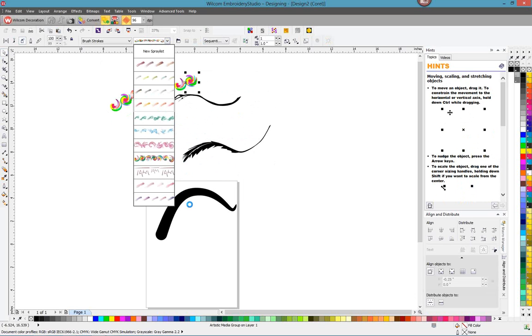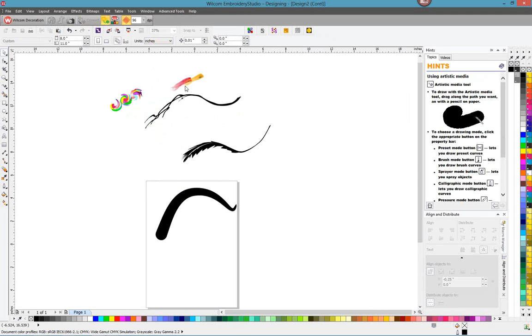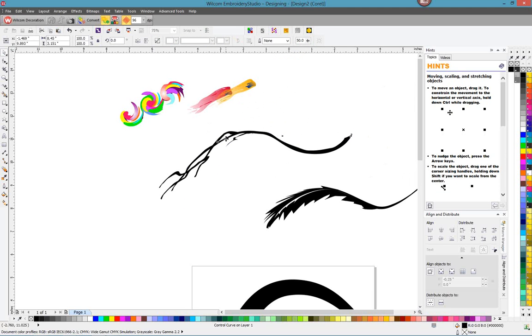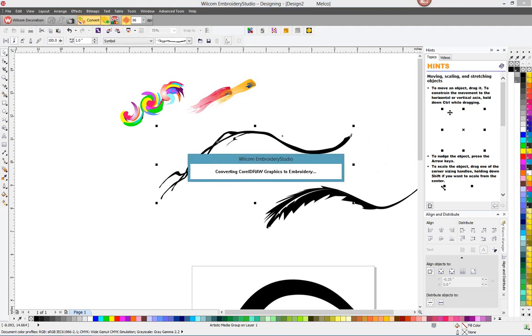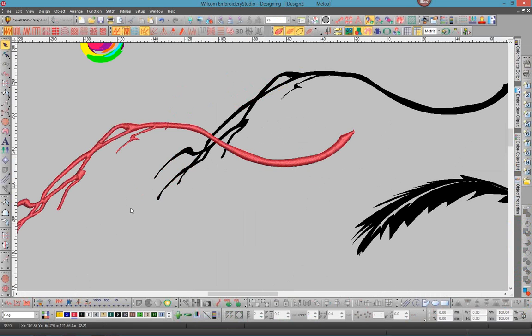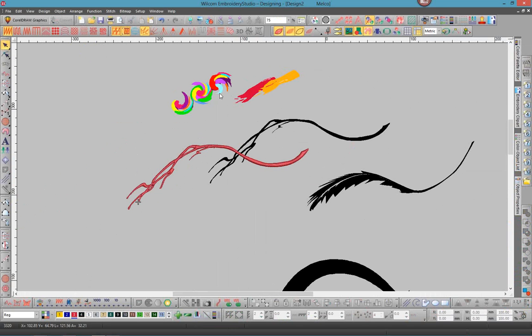And of course, I know some of you are trying to think, can that be converted? Now, some of these have a lot of colors and blending through here. But some of these you may look at and want to try to convert. So I'm going to just grab that one and convert that only. And you will see through there that that is stitches. I did black. That it did create that. So you can use that. Now, of course, that's a lot of colors through here if I try to do those. So sometimes it may not work, or there may be too many colors and so forth.